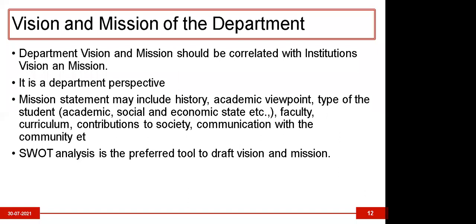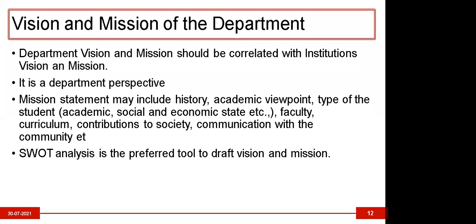publishing it on the website or pasting it on the notice boards is not going to work. It should be authorized, first of all, through a statutory body. So one should have a board of governors, and it should be discussed in the board of governors, and we have to finalize the mission and vision statement there. The board of governors is the governing body, what we call. Once it is finalized, it is legally correct, and we can share it in various places, display it on the notice boards, and paste it on the walls.